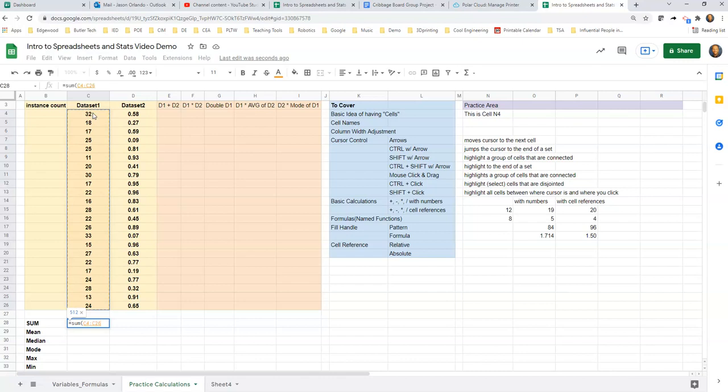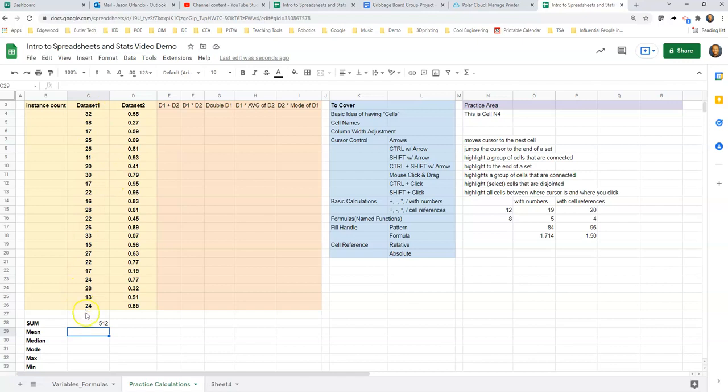So now I've got the sum of that range, and make a note of the format it uses when you name a range of cells that's all inclusive. It lists the first cell and the last cell in the range, and it puts a colon between them. That's how we refer to a continuous range of values. Okay, so I can close the parenthesis, and that's the formula, the sum of those values, and it'll just add them all up. So if you added all these numbers, you get 512.